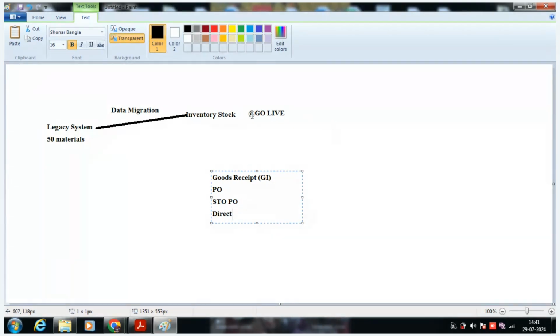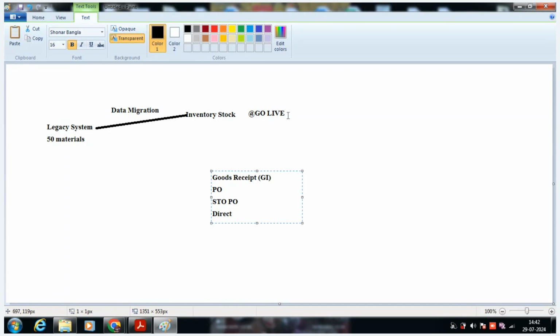If you see here, I have written go live. That means at the time of go live only, we can directly put stocks in the inventory. The material management consultant has been given this authority. The stocks will be shared by the business, for example material A is 1000 stock, material B is 7, and you have 10,000 materials. All the material stocks will be migrated. If some of the stocks are not migrated, then we have to load the inventory stock directly on go live. That is one process, direct inventory loading.